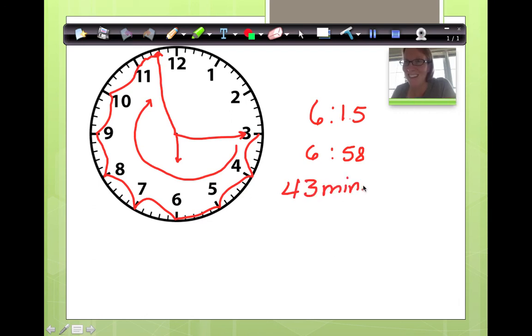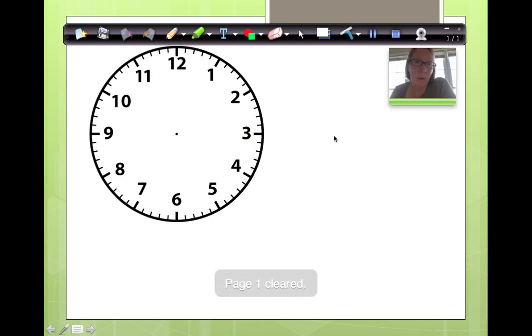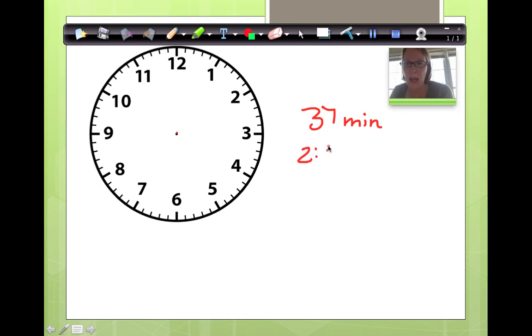Last problem before you do your practice problems. Are you ready? Okay, now this is back to Cassie and her art project. Now, I know that she worked for 37 minutes. But this time, the art was at a different time. So this time, she finished her art project at 2:48. Okay, so here's 2 o'clock. So she finishes at 2:48. Now here's 45, 46, 47, 48. Okay, so it's going to be coming all the way over here. This is when she's all done.